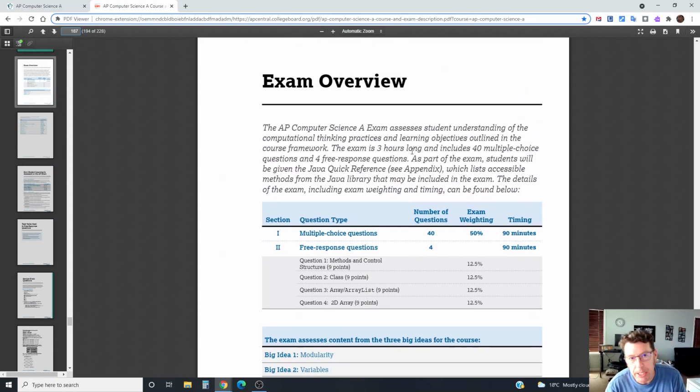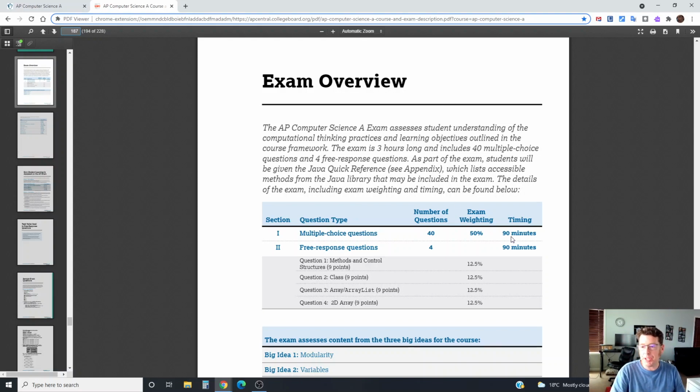The entire AP course for CSA is measured on a single exam, which is the way it is in the majority of AP courses. For those of you that don't have that exposure, we probably talked about CS Principles having two tasks, a create performance task done during the course, worth I think 30% of the CSP, and then the exam is worth the remaining 70%. In CSA, the entire course is based on one two-part exam.